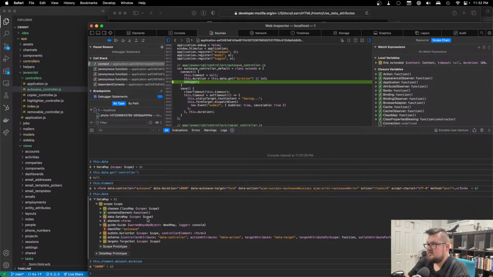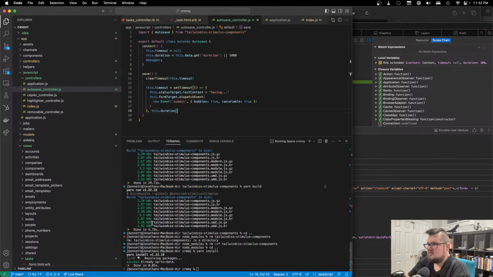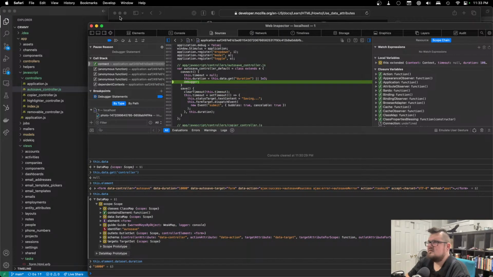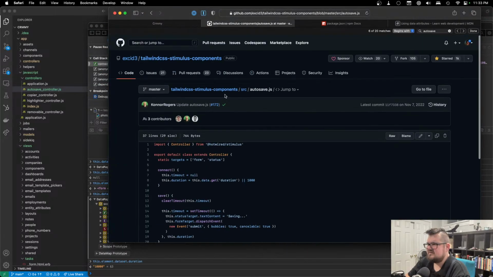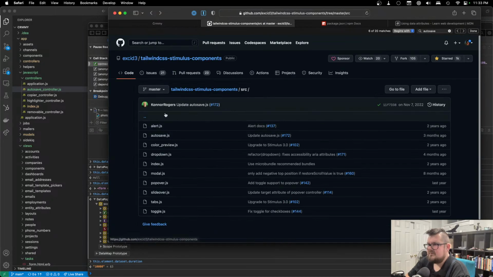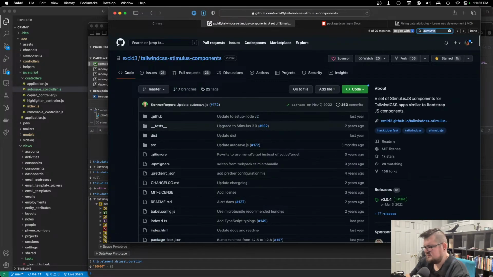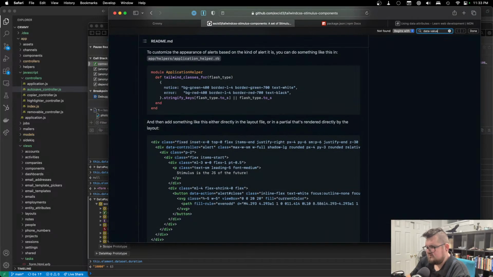So that's what we want to work with. I wonder if this is, yeah, because I'm pretty sure I'm getting a few different versions of things mixed up here. So if we go to the stimulus data value, is that doing anything?